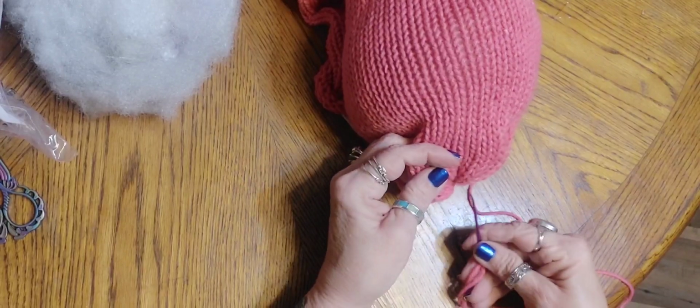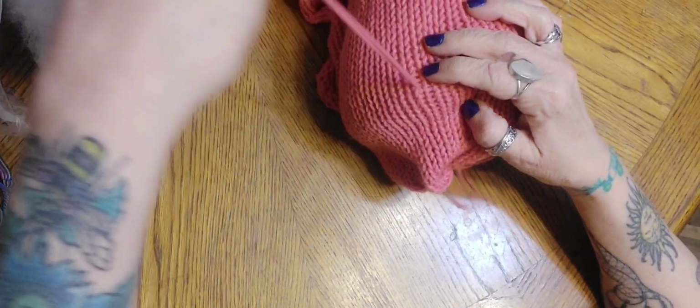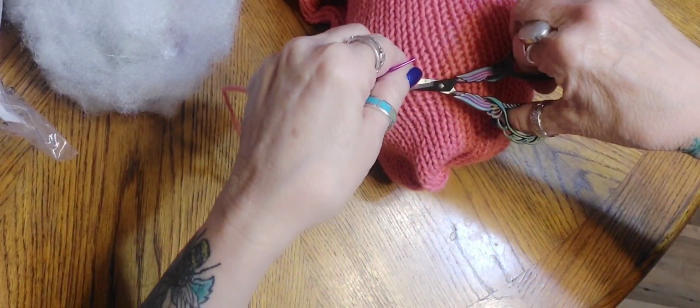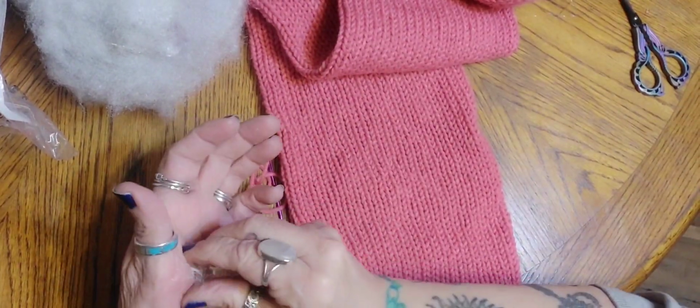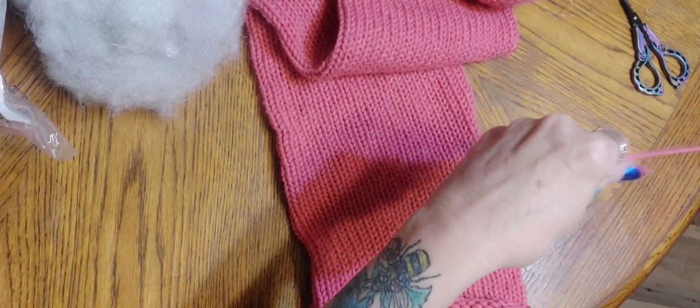So, okay, this is just like amigurumi. Just kind of go up a little ways and pull it through. Cut it off. Okay, that one's ready to go. Just kind of shake it down. Okay, so that one's ready. Now let's do the other side. I got hot glue on my thumb when I burned my hand. That hurt. Okay.